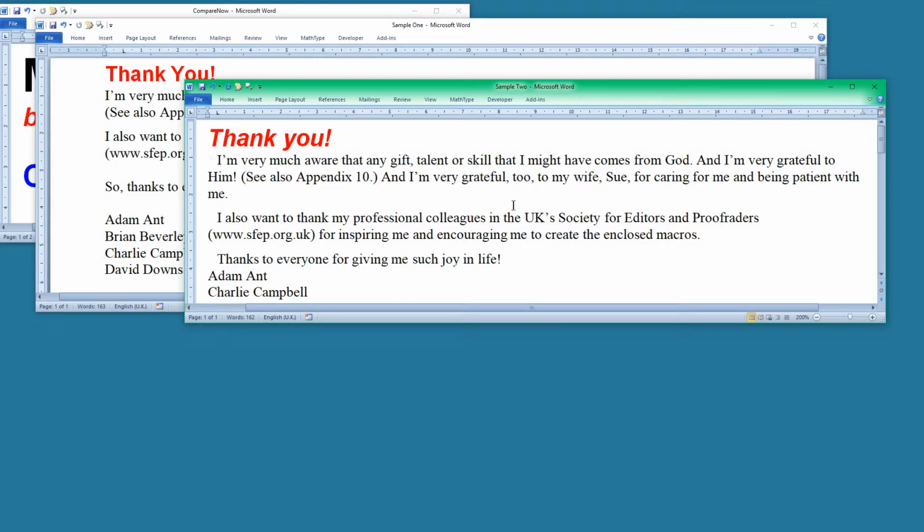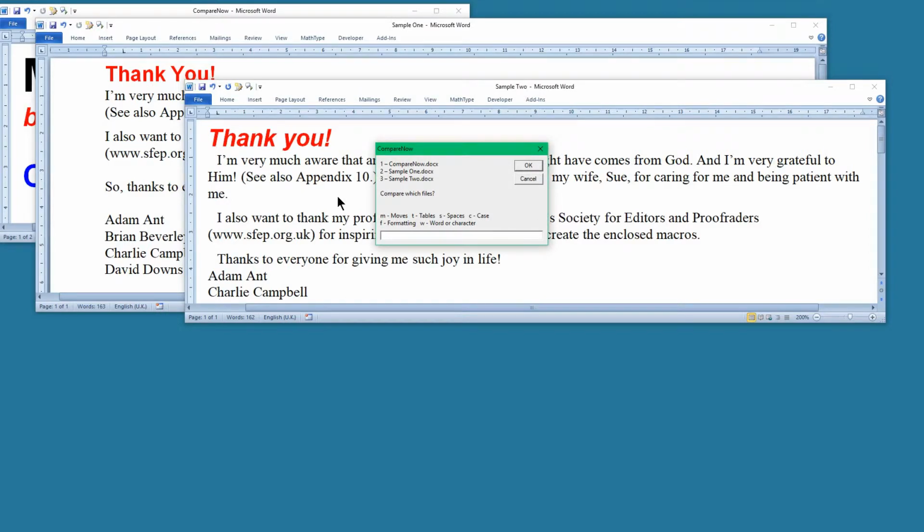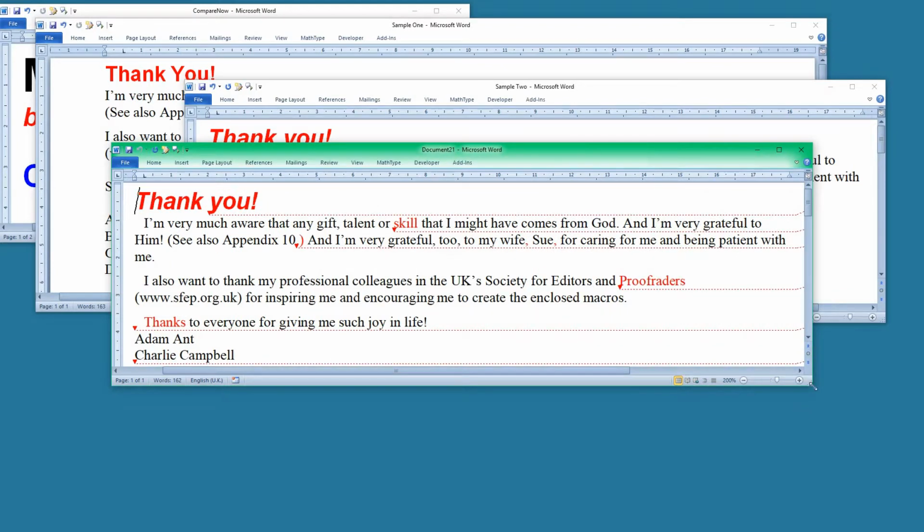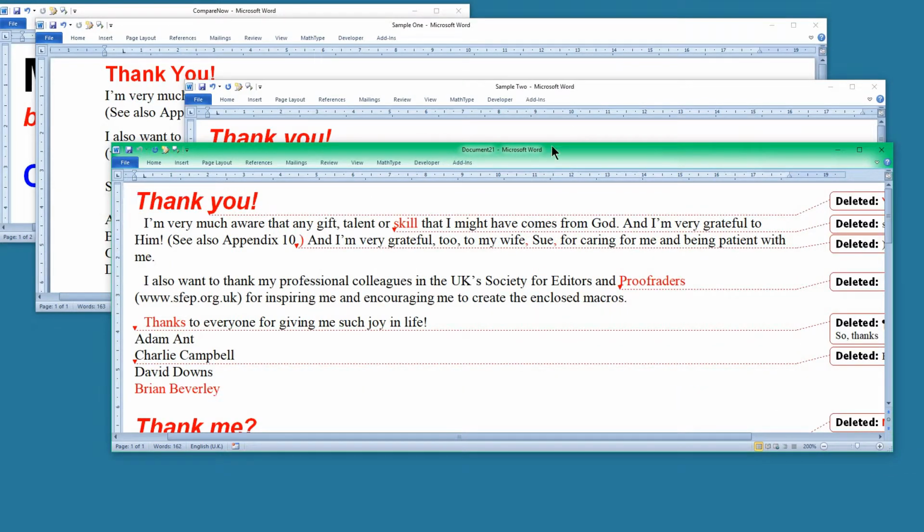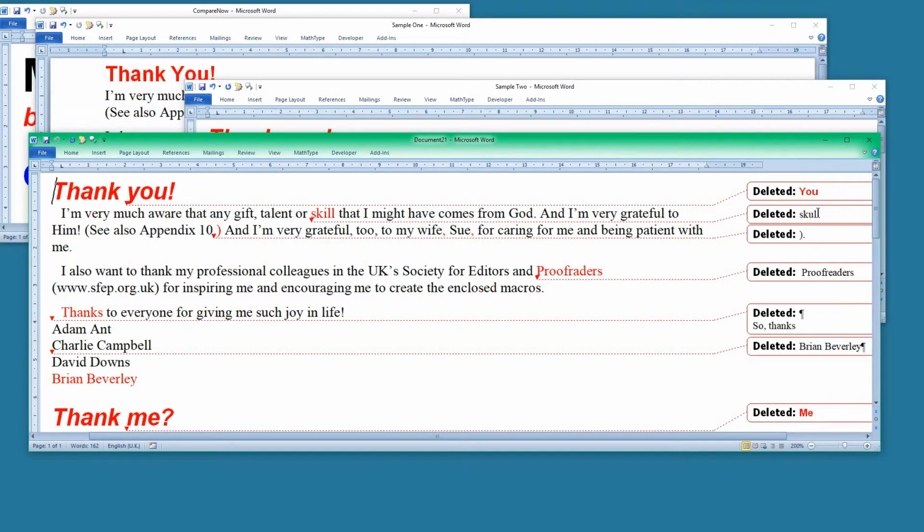So if we change one of the options, we can make it so that it deals with words. This is what they call granularity, either at word level or at character level. So if we try that, we want 2, 3 again, and we say that we want to change the word or character, so we've got W there for word or character, and it just switches it from the default value in the macro. It was dealing with characters, so if I use W, then this time it will deal with words. So we've got skill as having been replaced from skull. And so that shows the granularity.